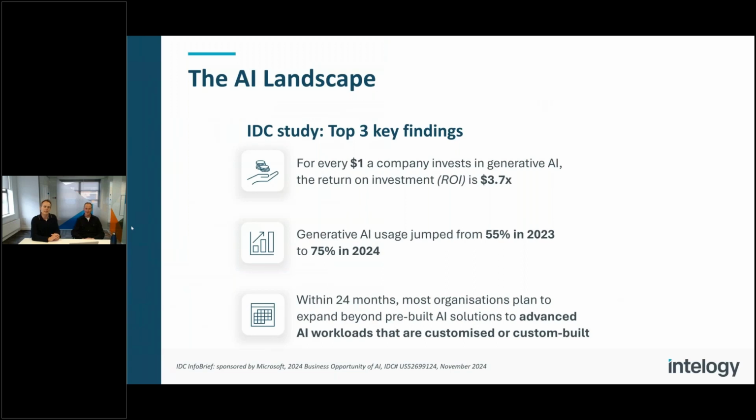But these second kind of key takeaways. There was a big jump in generative AI usage last year. From a pretty high base already, 55% usage in 2023, up to 75% in 2024. Obviously that's a big jump, but also a big start point at the beginning of 2023, bearing in mind these tools are all very, very new. I'm going to look at a bit of a timeline in a moment. This hasn't been around for too long, so it's a really massive jump in usage already.